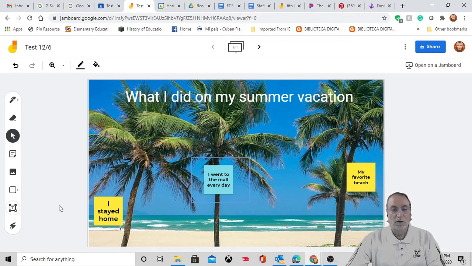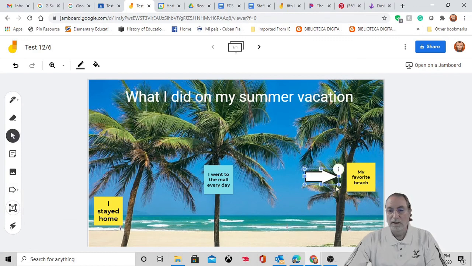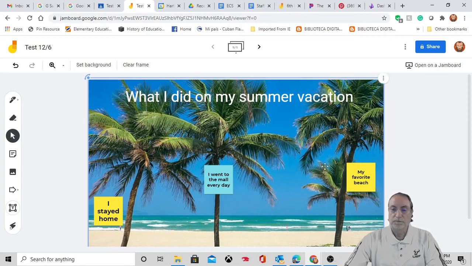You need to arrange the order. Think of stacking one thing on top of the other. You can use arrows, which are kind of cool. You know, this is my favorite one. I like that. And we'll put that to the back. Well, that's going to go all the way to the back. Well, you can change the order of those.